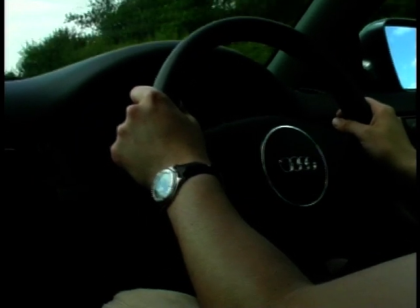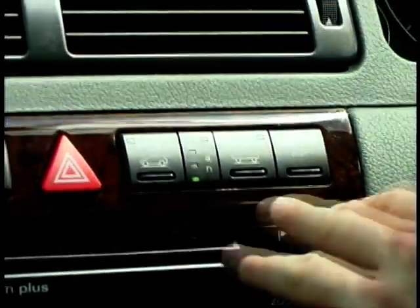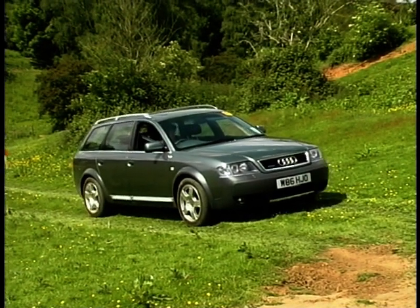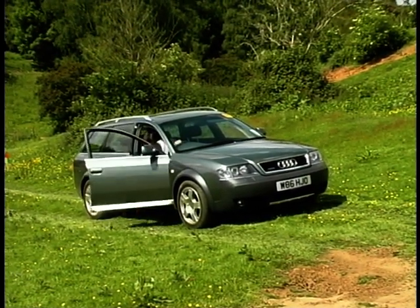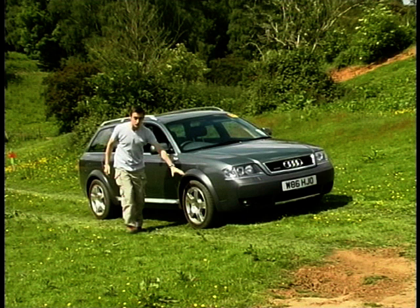Audi's interiors can hold their head up in any company — I rate them as amongst the very best in the world. So it's good news there's no disappointment in here. It's every bit an A6 Avant — beautiful, clean, sharp lines everywhere, every single bit made of the best quality materials and fitted beautifully. There's all the usual kit: sophisticated satellite navigation, electrical everything including the seat. And it's not just the Quattro four-wheel drive system that earns the Allroad name — it also has a very clever air suspension system allowing it to vary the ride height according to conditions.